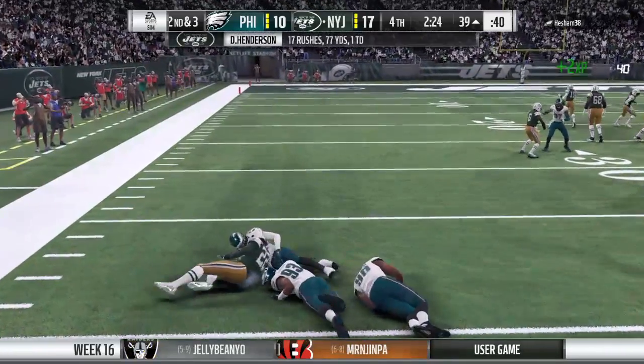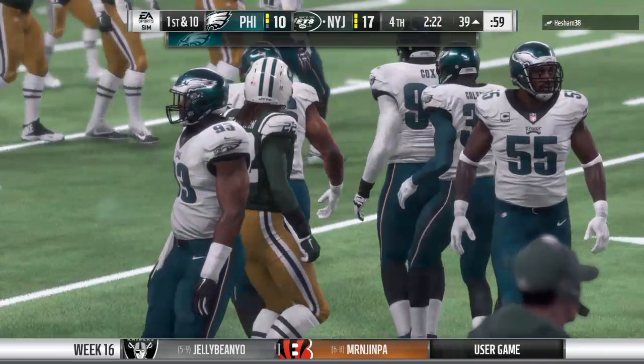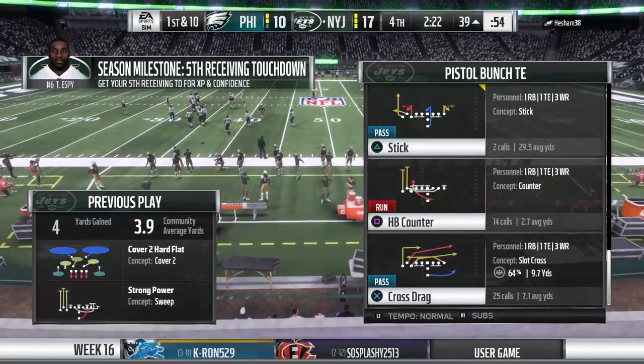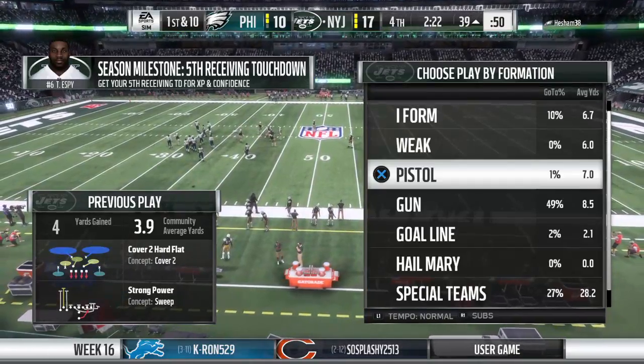And he'll get it inside the 40 to the 39. Just 4 yards on the pickup, but that's good enough to extend the drive. And now, defensively, they're going to burn their first timeout. Remember, they get an extra time built in coming up here shortly at the 2-minute warning.